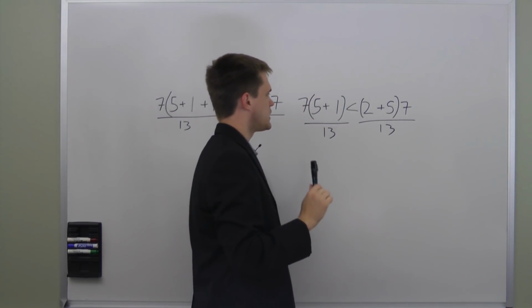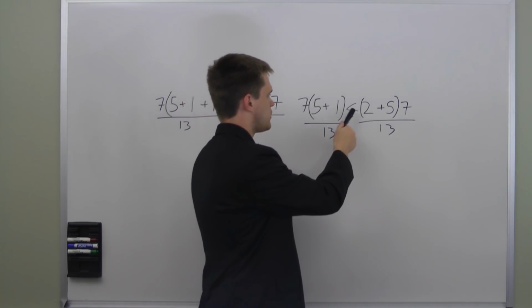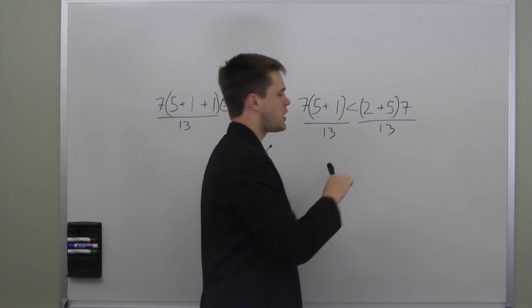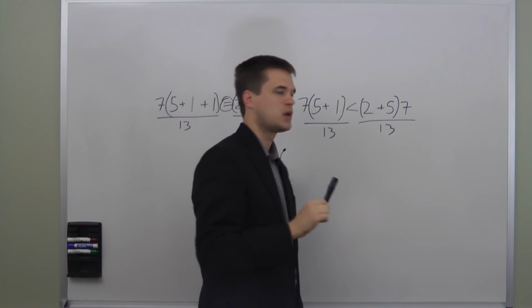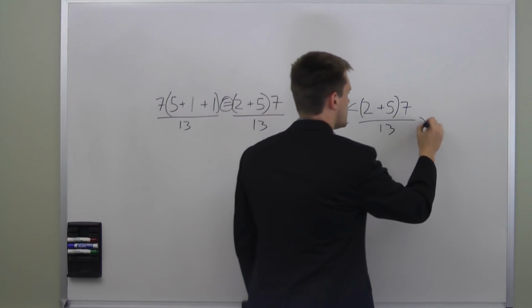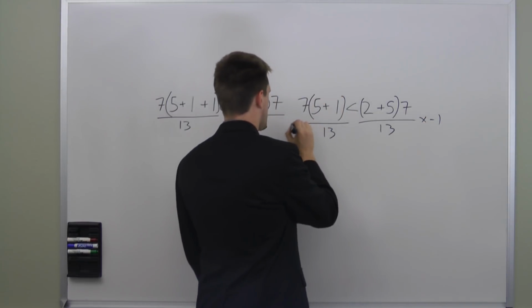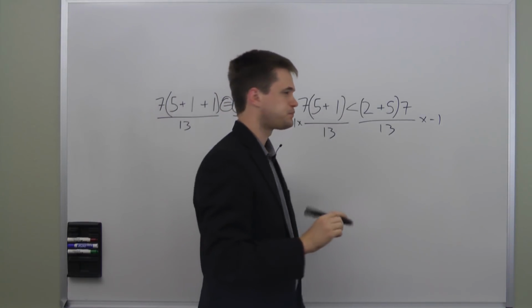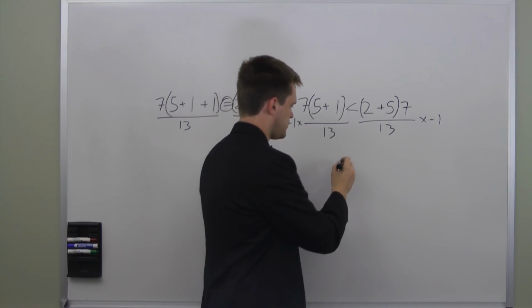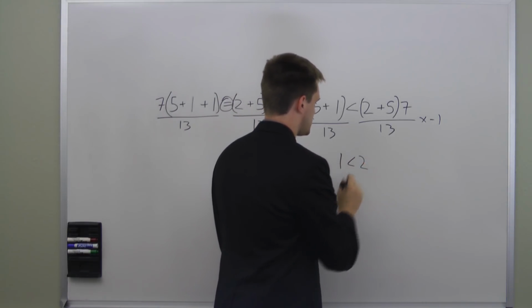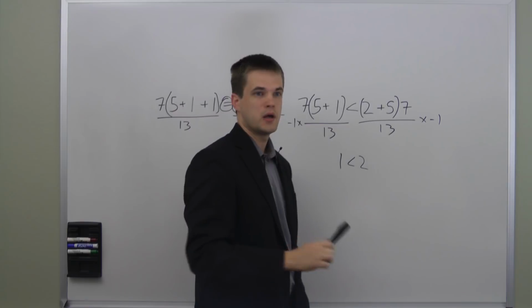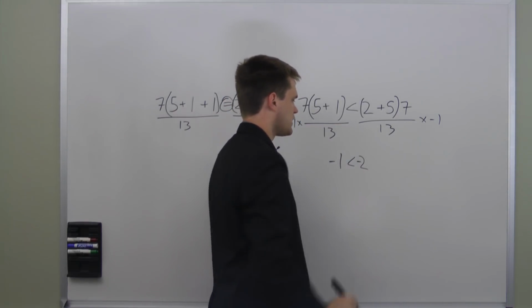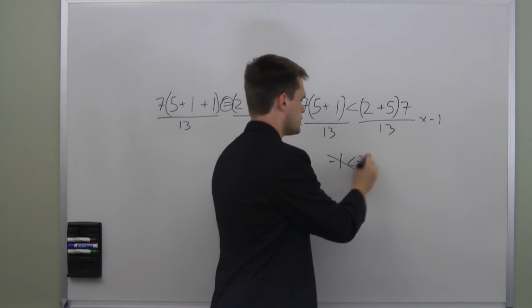The one thing that we can't do with inequalities without changing them, that we can with equations, is multiplying or dividing by a negative number. So if we wanted to multiply both sides of this inequality by -1, that would make it untrue. Because in the most simple of examples, if we have an inequality that says 1 is less than 2, and we multiply both sides by -1, that becomes -1 is less than -2, which is not true.